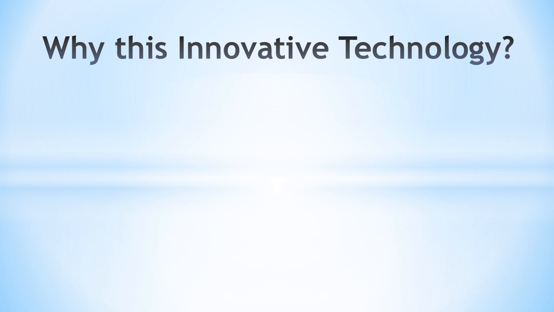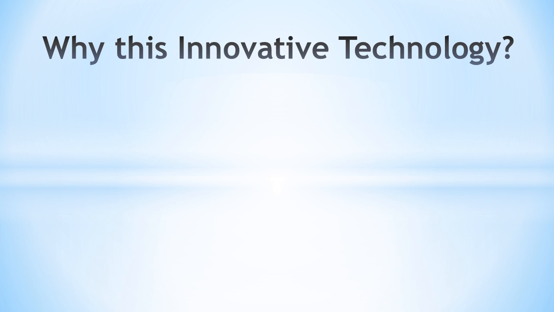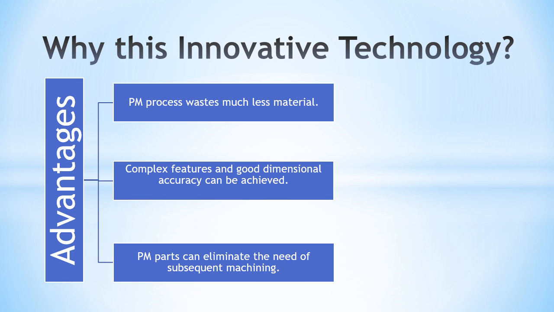The question now is why we need this innovation? What's the value added behind this innovative technology? Actually, we have three main advantages in using powder metallurgy. It has better ability to make much less material waste. In fact, it can use around 97% of starting powder and only 3% of raw material is wasted, which means it is able to save more raw material, so saving more money as well.